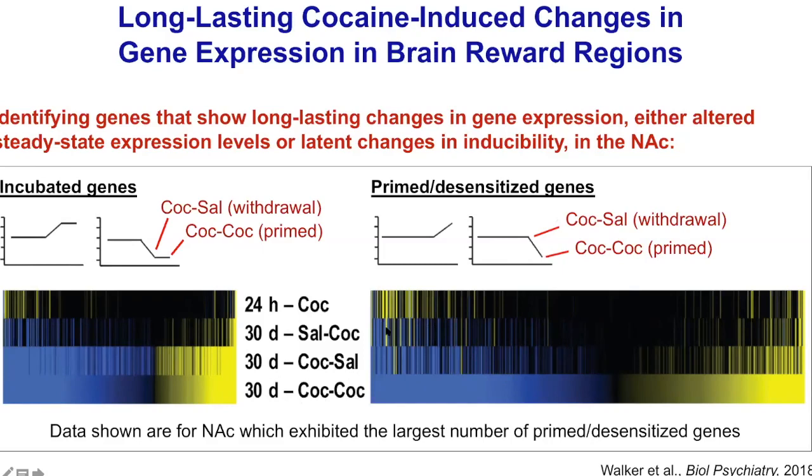So you can see in this bar where my arrow is pointing, that shows the transcriptional response to an animal's first ever exposure to cocaine, one cocaine dose, one hour later. You can see the dramatic reorganization of the nucleus accumbens transcriptional response to a cocaine challenge one hour later in animals that a month before had a history of cocaine self-administration.